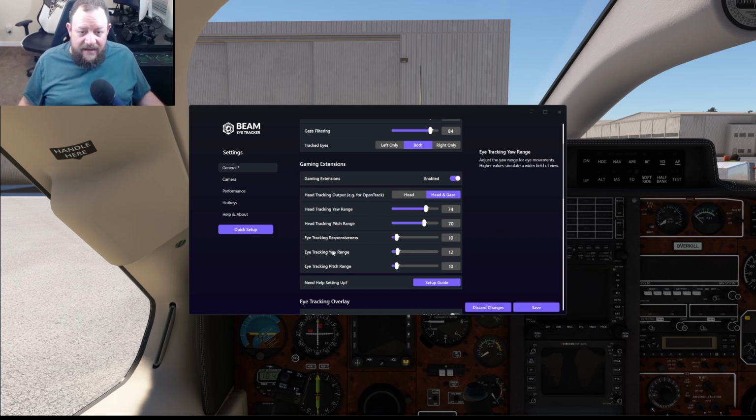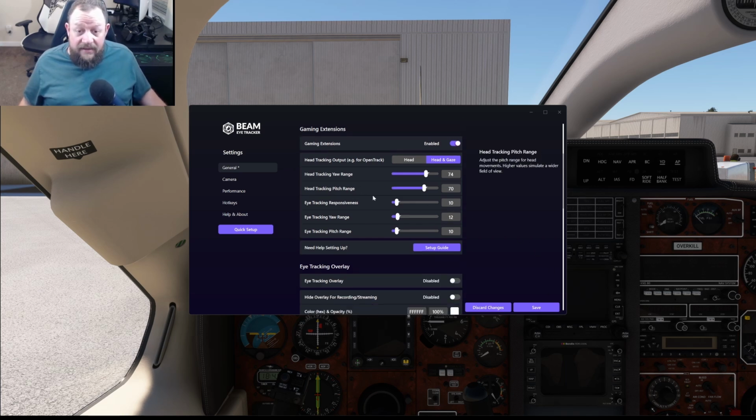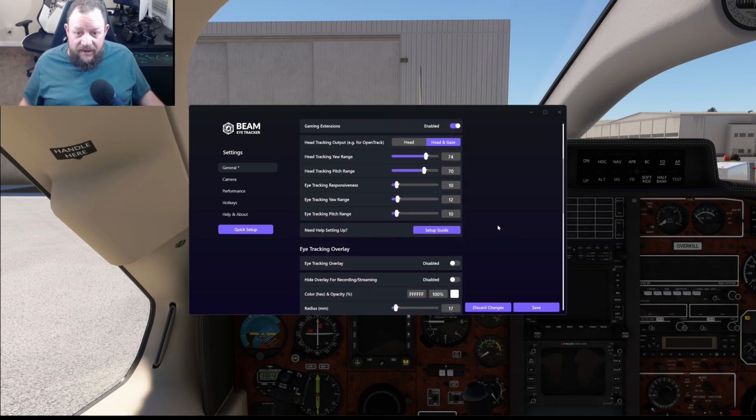And you guys can see what I did with the eye tracking yaw range and eye tracking pitch range. The higher the number, the more dramatic it will be, and that gets really frustrating. So at least for me, I'm not a big fan of eye tracking. Like I said, if I'm going to use my eyes, like if I'm looking down at, maybe, the GNS 530 there on the screen, I want to be able to just glance over and have the camera move just a little bit, right? But that's it. That's all I'm looking for. That's all I do. I don't touch anything else. Everything else should be default.